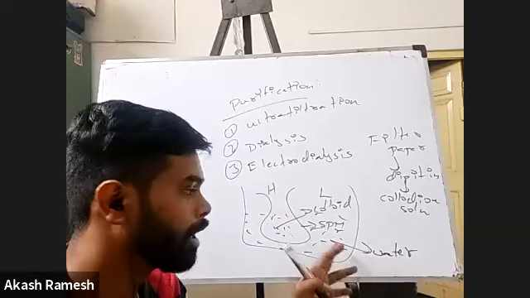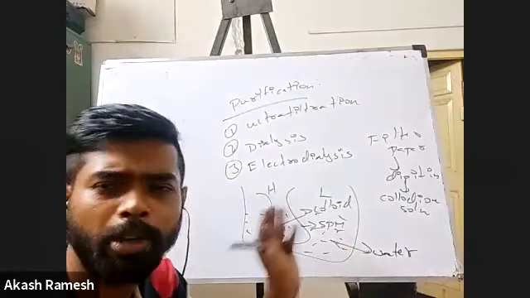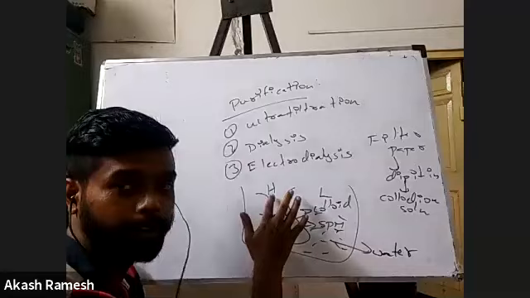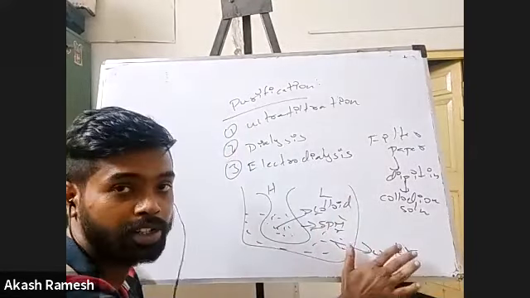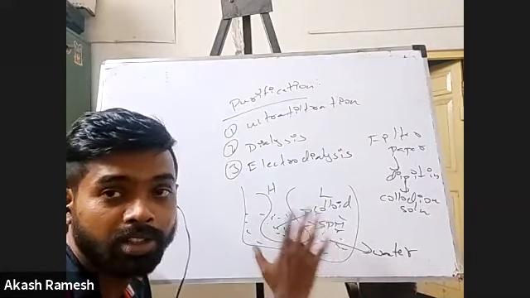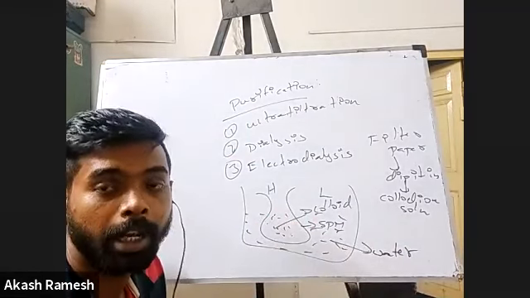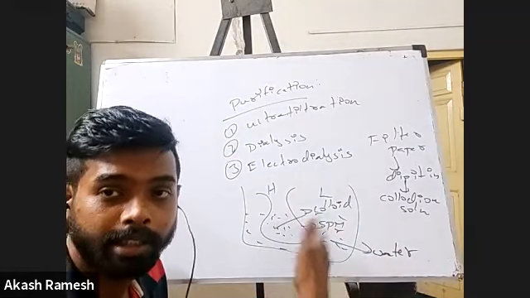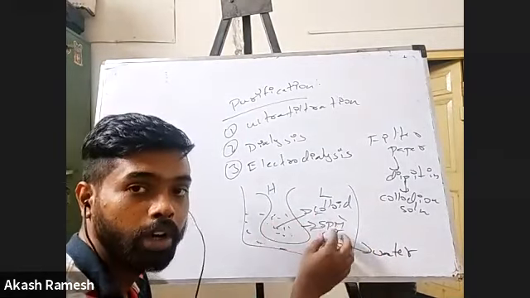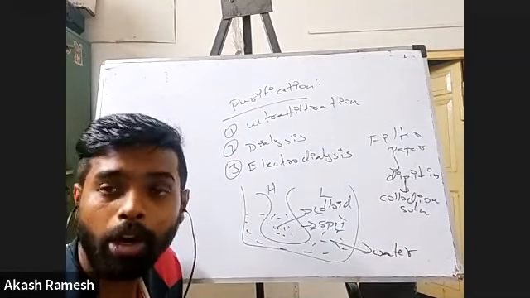Okay, so what you have to understand is, after a point of time, the solution outside is going to have so many ions. Please understand, people, the difference in concentration here. If I have very high concentration here and very low concentration there, as long as the difference in concentration is high, you will see efficient movement of particles from inside to outside. But what will happen as time progresses? They will try to attain equilibrium, in the sense that the concentration inside and outside will become almost the same. Now, obviously, no diffusion or osmosis will happen.